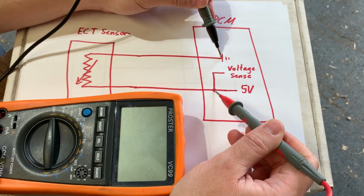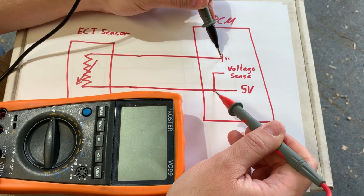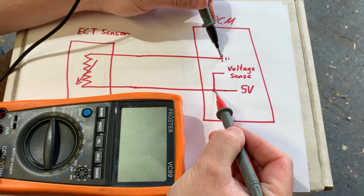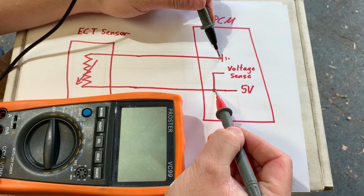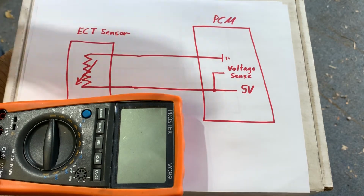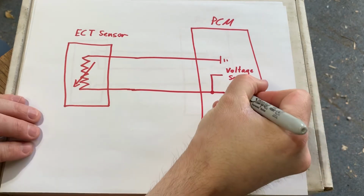Now this is where I get to the point where we haven't completed this wiring diagram yet. If this was how the circuit actually looked, and we were doing a voltage drop reading right now, we would always read 5 volts, no matter what changed out here on this resistor, because we are literally touching 5 volts and ground, and the difference between 5 volts and ground is 5 volts. So the piece that we're missing is another resistor right here.